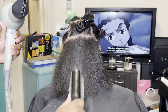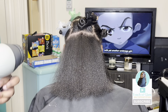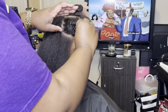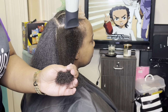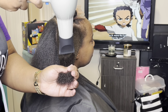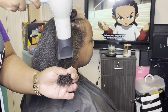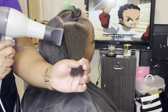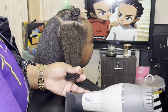And as you can see, since I decided to do the Bantu knots and put her under the hooded dryer, I'm not getting close to her scalp with my hand dryer at all. So now I'm going to go ahead and go in with my paddle brush. Same exact way, I'm going to do the tension method. After detangling her hair, I'm going to work my way down with that blow dryer, and I'm going to go ahead and dry this out and stretch those curls.